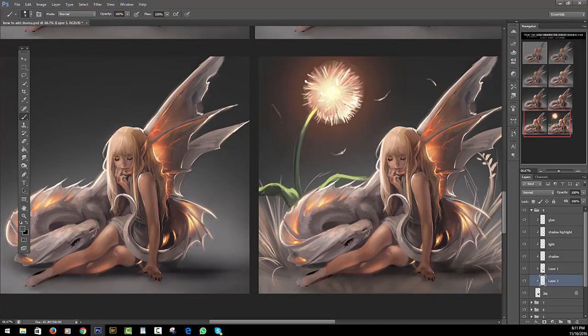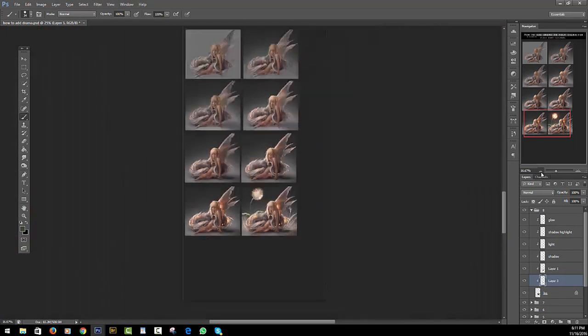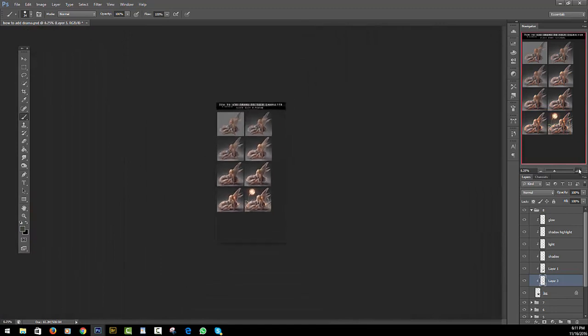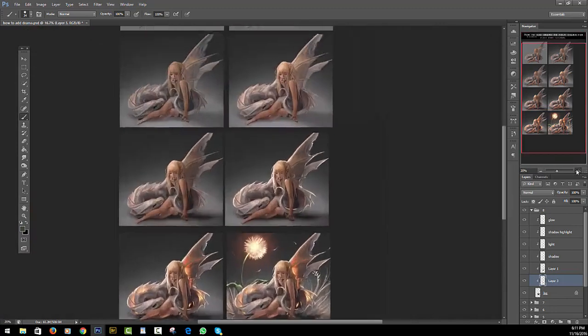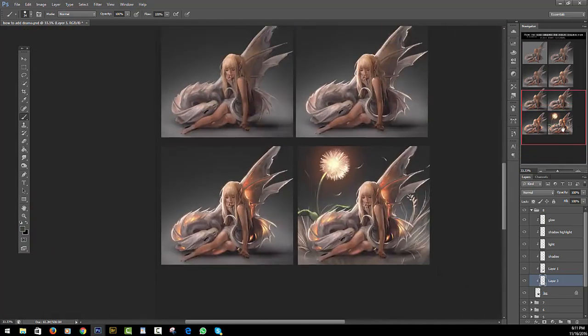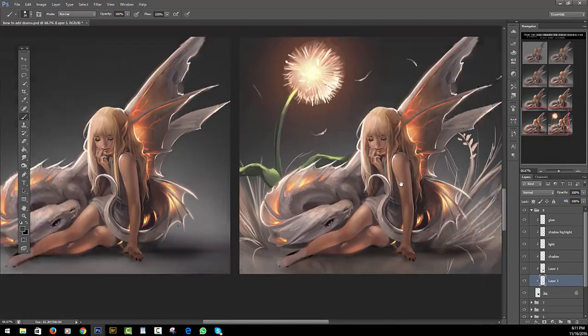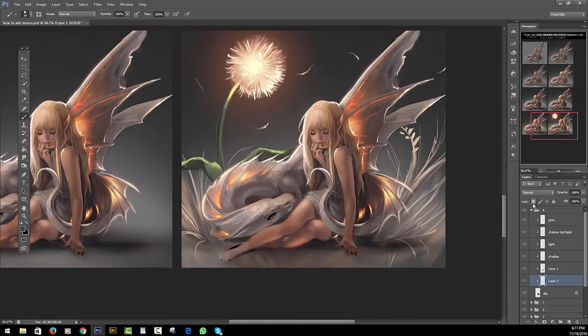Make that darker. And just blend that in. Alright, so now if we zoom out, it's starting to get there. It's actually looking pretty interesting. I might want to take this in the end and refine it a bit more.